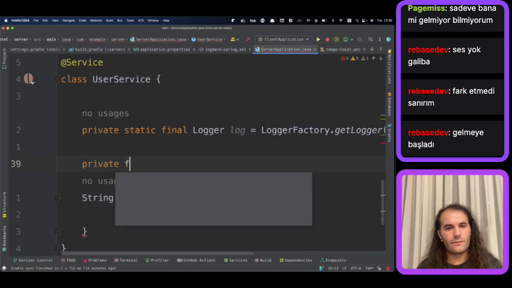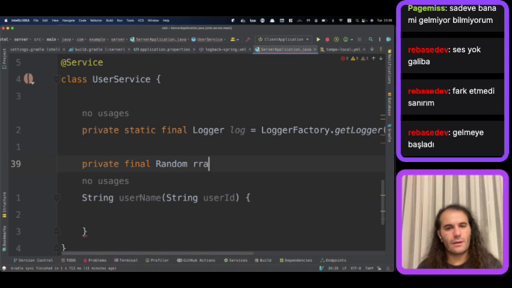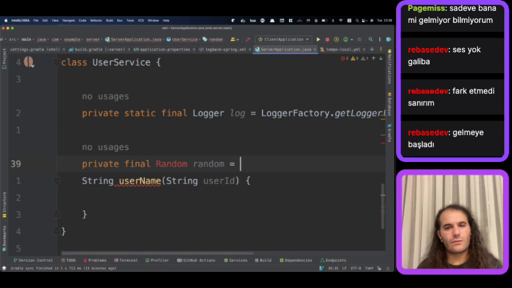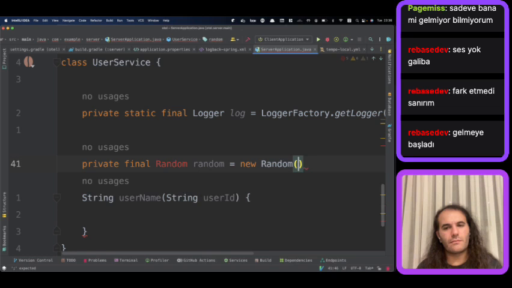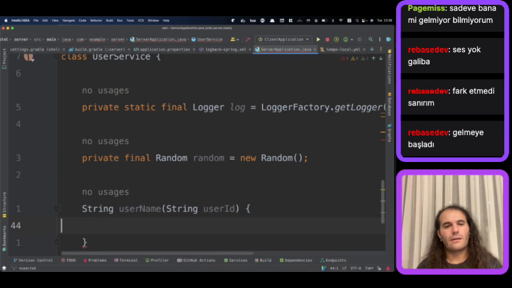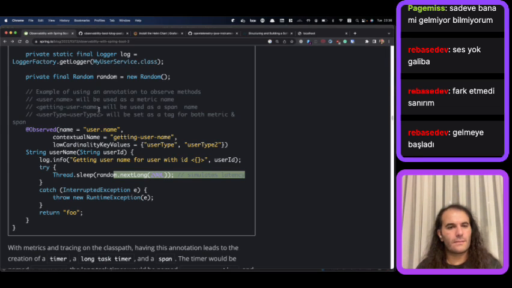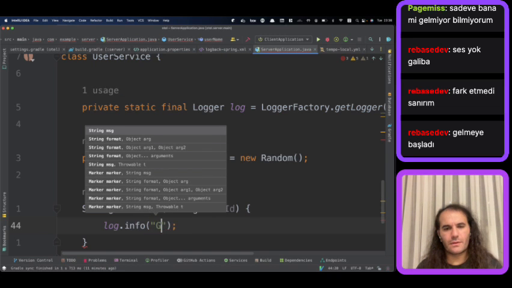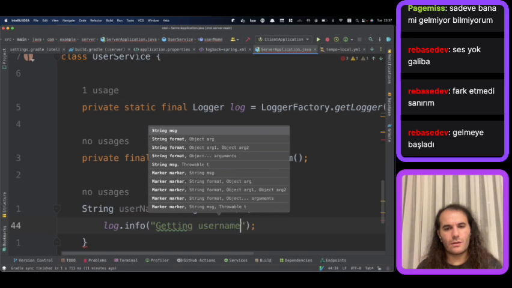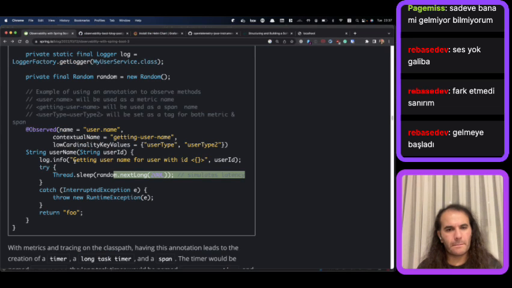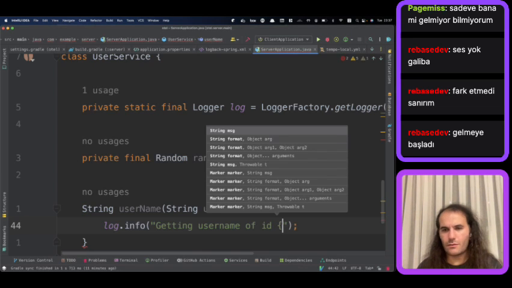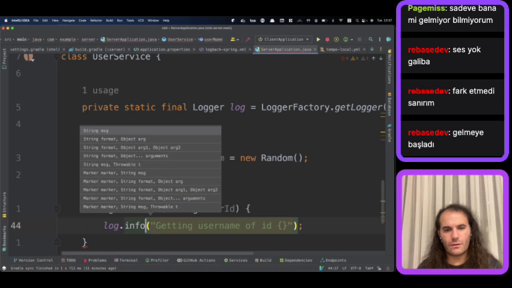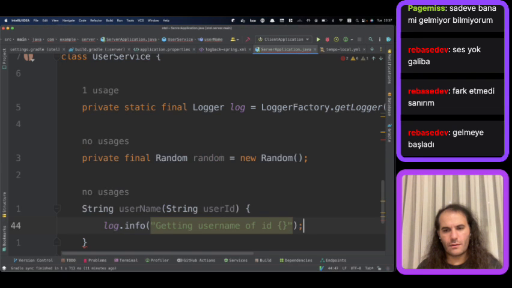Let's do this private final Random random is equal to new Random. Okay, in string username, log.info, getting user of ID, and it should be info. I will put user ID here.